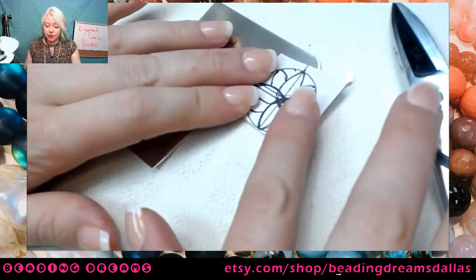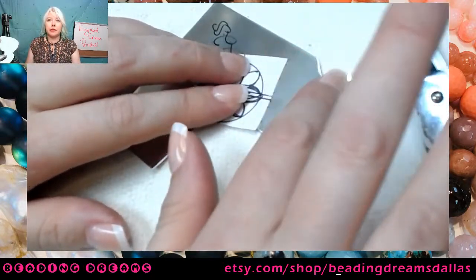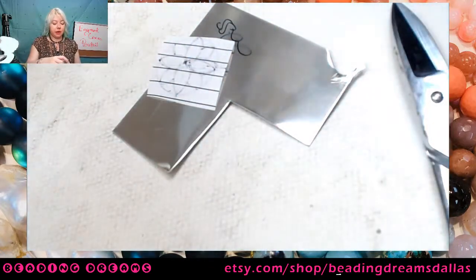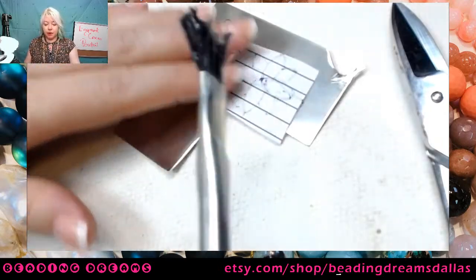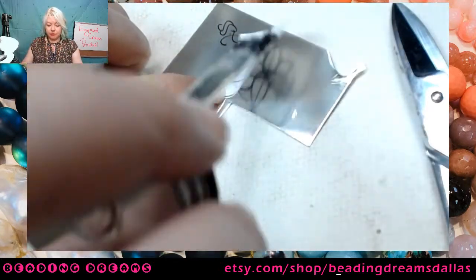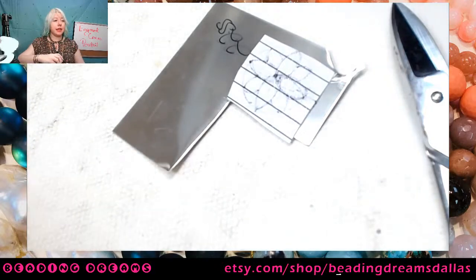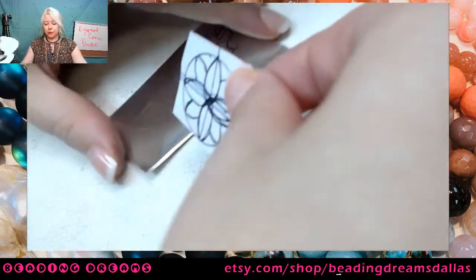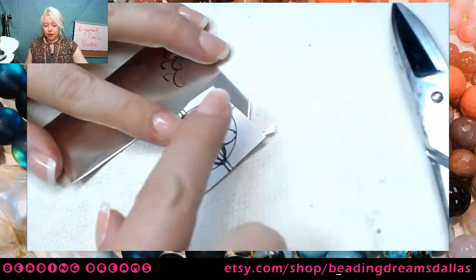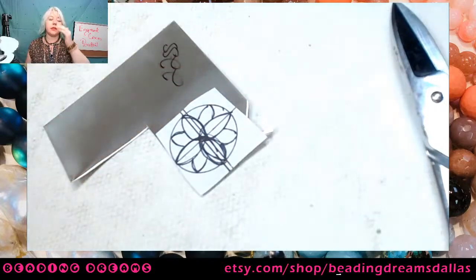So I'm going to find the most efficient place possible to put my template, which I think is in this corner right here. This isn't necessarily going to interfere with my shape at all. So I'm going to take my rubber cement, and you don't want to put a massive amount on the back of your paper, so don't drown it in rubber cement, but you just want to give it a nice coating. You can enjoy that lovely rubber cement fragrance taking you back to the days of your youth. And then we're going to flip that over, and put that down on our metal, and go as close to the edge as you can, because that's going to conserve as much metal as possible.